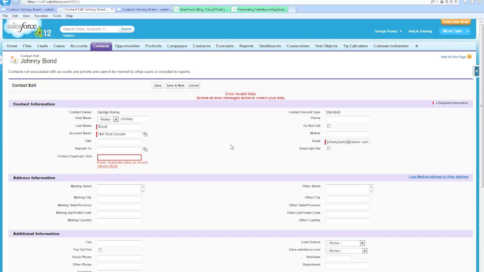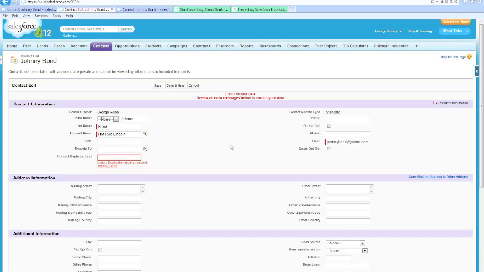For the account, you may want to use something like account name, site, and concatenate the name, the site, and possibly the billing city or the billing state. You can use any fields you like and just concatenate 1, 2, 3, 5, however many fields you want that you feel would make a duplicate if another one was created for that same record.